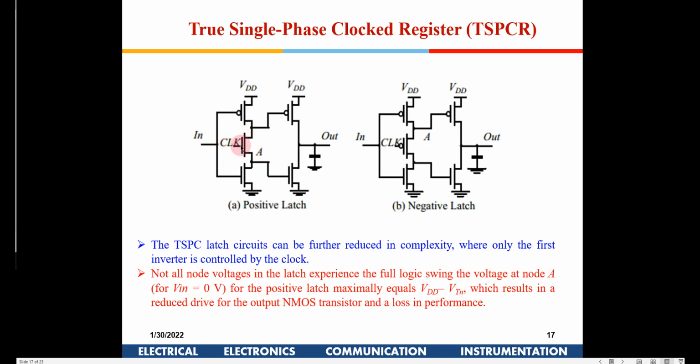So if you see here, when the clock is high, this becomes an inverter. We are taking an input from here, right? Now you have an NMOS here, so the whole VDD will not be available here. VDD minus VTN will be available here. So this will not operate as fast, because you are not giving the entire overdrive voltage which is normally available. So this will operate slower. So at the cost of performance, we can reduce one transistor here.